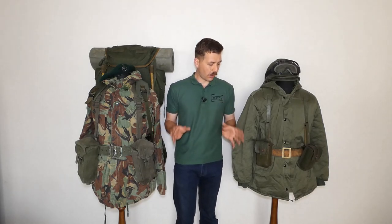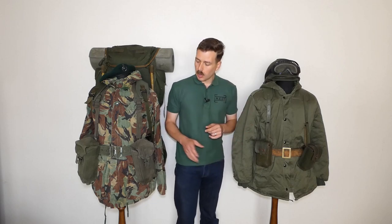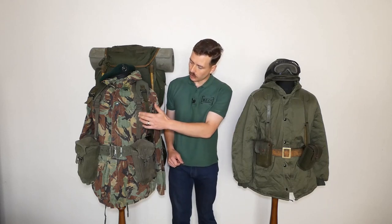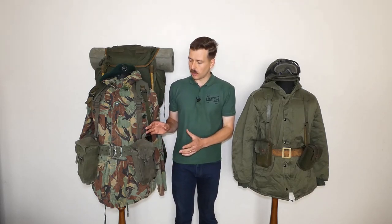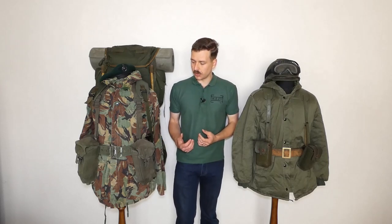The equipment is very, very different. The 1958 pattern web equipment was fairly standard across the vast majority of British troops in the Falklands. We have 1958 pattern web equipment here in a slightly stripped-down configuration because of the rucksack. At the front you can see the yoke supporting the two ammunition pouches, and the belt running round — a fairly standard setup. The bayonet is carried on the side of the pouch. Made of cotton webbing — not fantastic because it absorbs water and increases the weight.